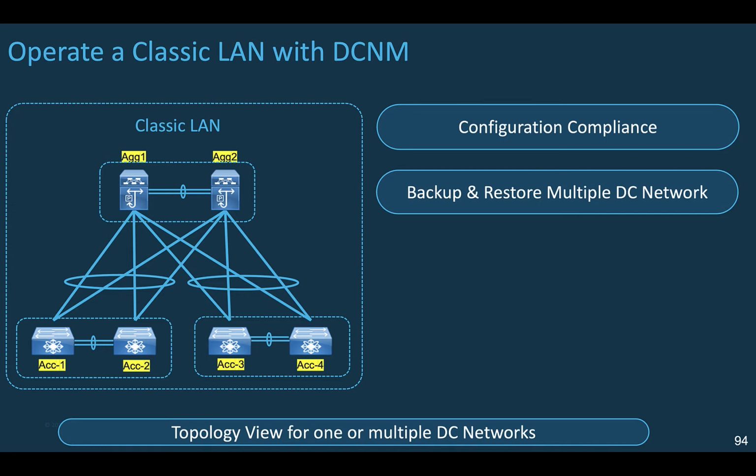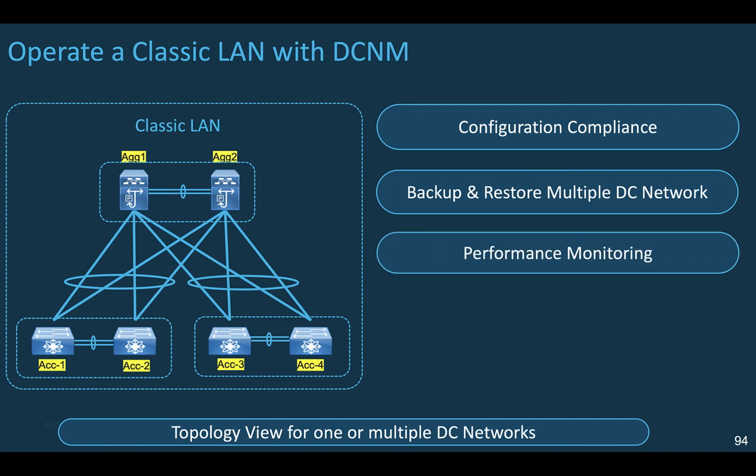You can use DCNM to take a full backup on demand and save it, mark it as a golden backup, or you can schedule regular backups. You know that at any time you can restore referenced configurations to a single device or to all switches that belong to one fabric.